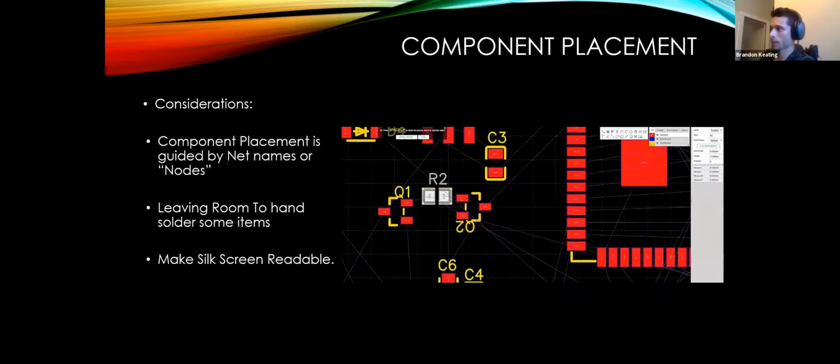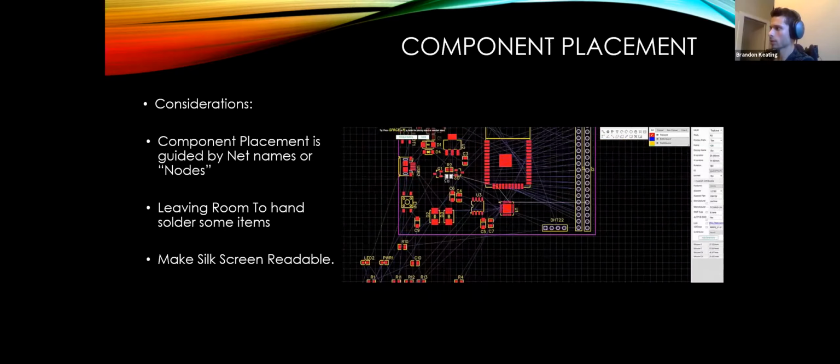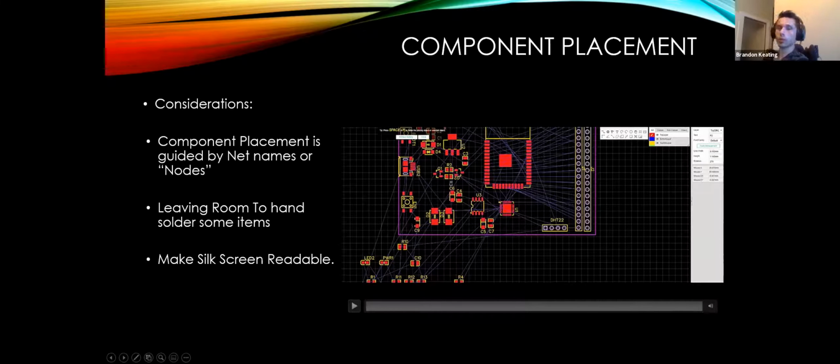So this doesn't go on for much longer, but I guess it just stopped. Close enough. Okay. But yeah, just a couple of considerations. Making your silkscreen readable. I did not do this the first time, and it was a real pain to work with the PCB after and to remember what component was what. So making this readable is pretty important.